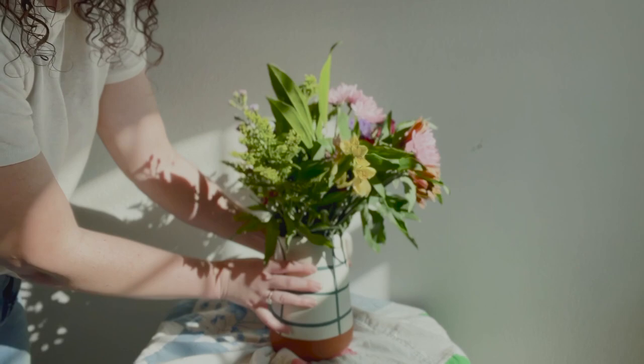my great grandma's quilt on it. She used to make us these for Christmas all the time, and so I thought it'd be really fun to incorporate that.